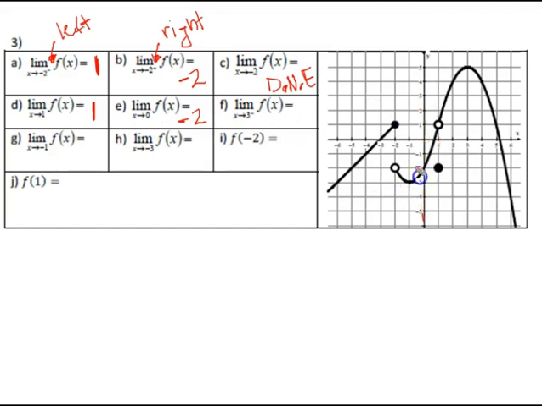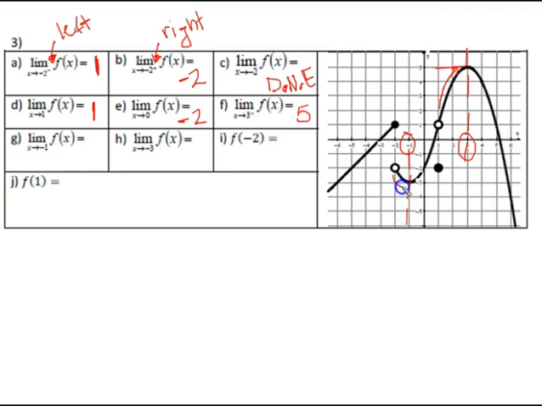Part F is telling us that we want to approach +3, but only on the left-hand side. Okay, so here's my +3. I want to approach it just from the left, and as I get closer, it looks like I reach a y value of 5. If we go on to part G, I want to take a look at -1. It's an overall limit. We don't have that little negative or plus sign in the little exponent spot, so it's an overall limit.